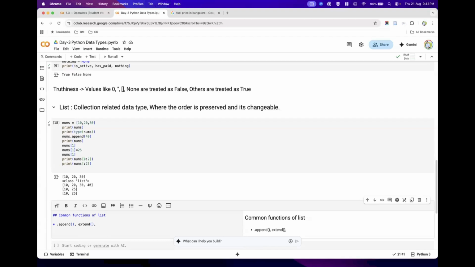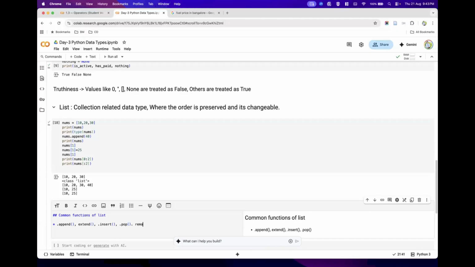But in the upcoming classes, we will see it with an example. No need to worry. Insert is a list function where at any given index, or any given shelf, you want to add a value, it will replace the old value with a new value. That is what insert will do. Dot pop is another function where you want to pull out whatever is the last element in the list, you can use this dot pop.